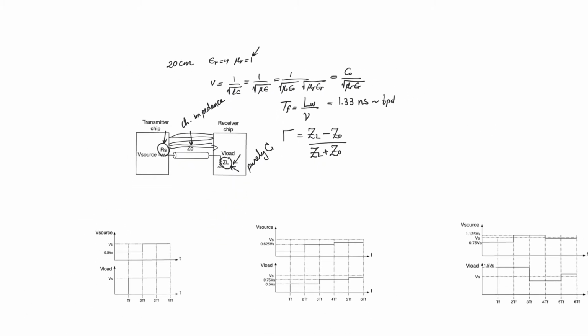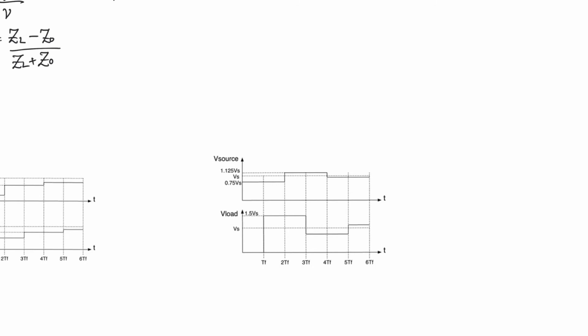So we're going to look at three situations. So this is case 1. In this case, we are using a value for ZL of infinity, because that's always going to be the case. The load is going to be purely capacitive, which makes it infinite in terms of resistance, but we are using a value for source resistance of Z0 over 3. And the results that we get here are going to be valid for any value of source resistance which is smaller than the characteristic impedance.